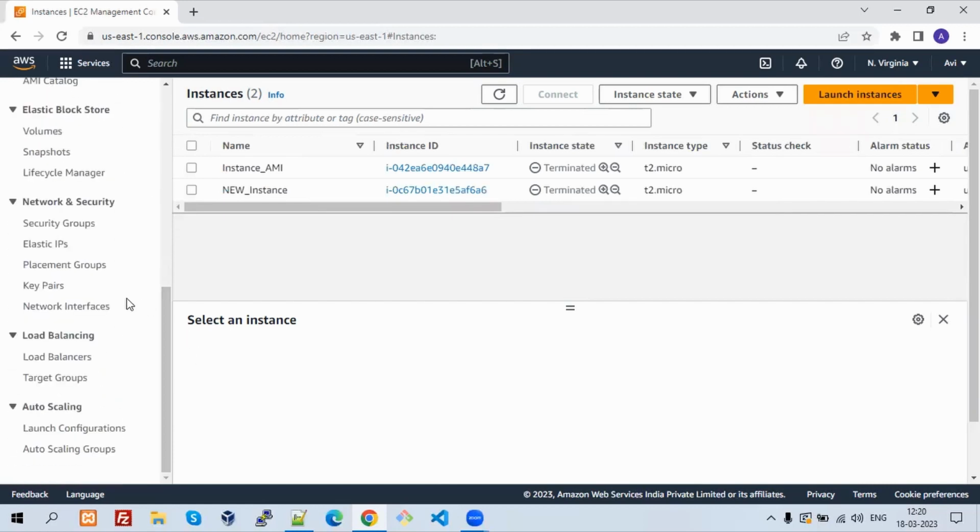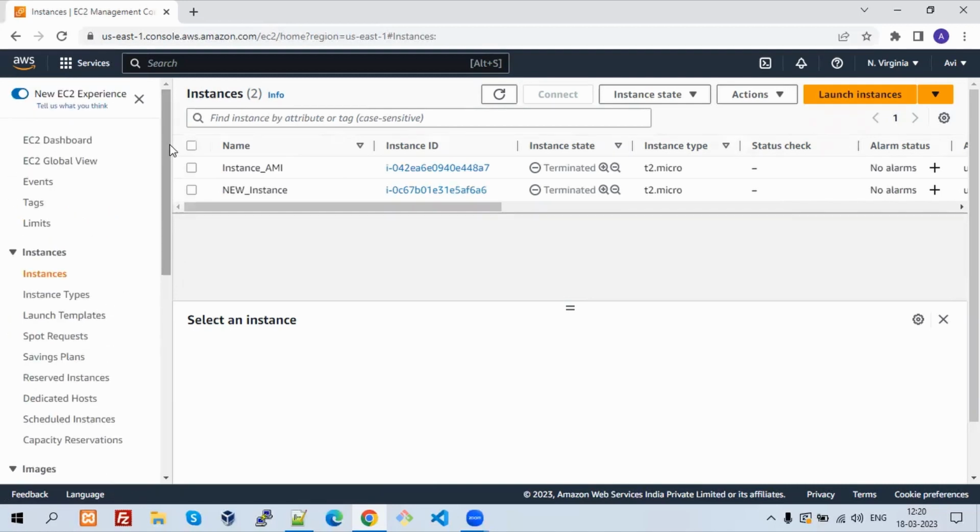In the next video, I will create a launch configuration and auto scaling group, and then we will create a load balancer in the third video. So that will be a series of videos, maybe 5 or 10 videos. And if you watch all these videos, you will be able to create a CodePipeline, and that code will be deployed to the auto scaling group.